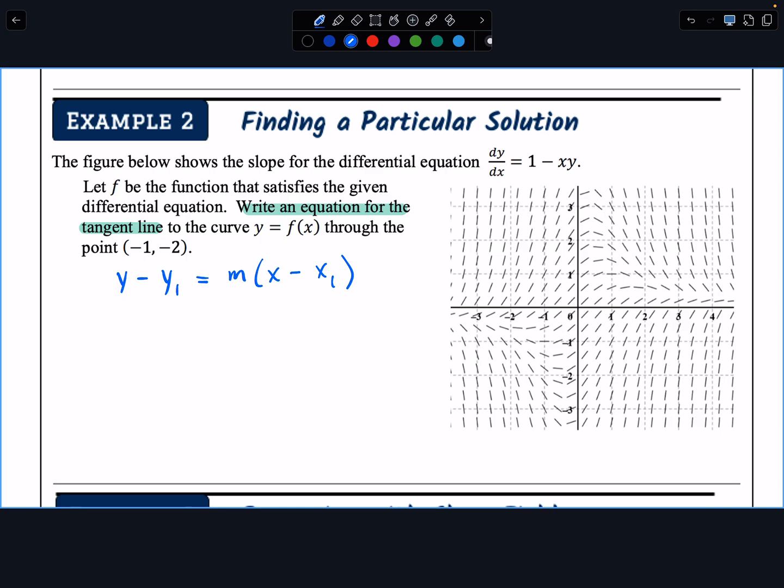Now that you guys see that, we remember that, right? Hopefully. So this is my point, right? If you guys remember, this is your x1, y1. The equation of the point slope form will give us the equation of the tangent line. But yes, we put it into point slope form. They just have different names. Math is confusing.